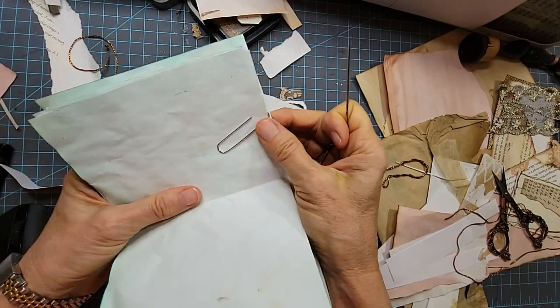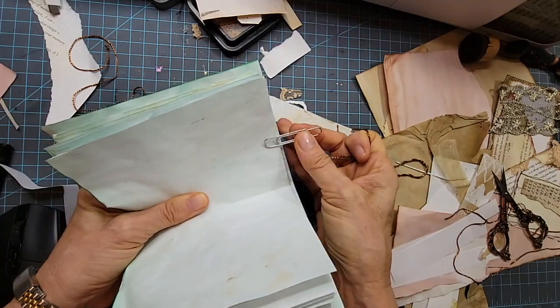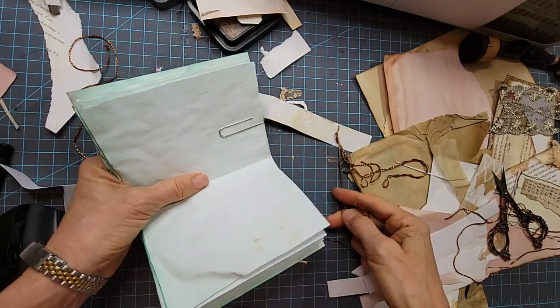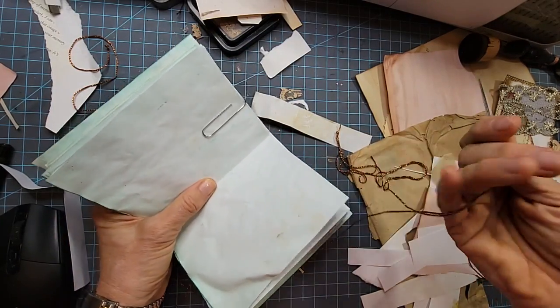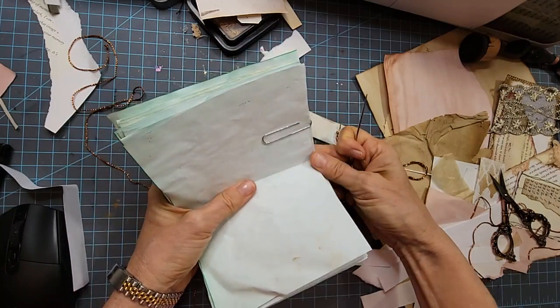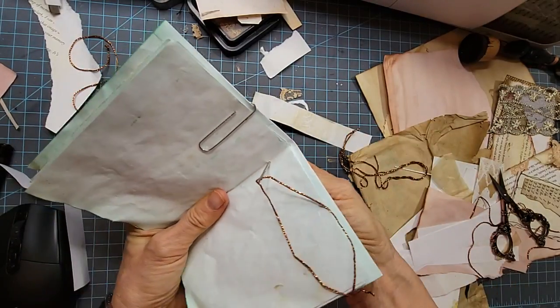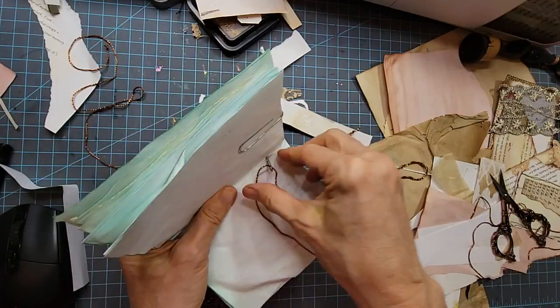Okay, so I'm going to take this clip off, and I'm going to clip it to the cover just to keep it all snuggly. There we go. And I'm not going to use the Crop-A-Dile because this is relatively just paper. I'm just going for it. Here we go. I'm through. Yep, there we go. Okay. Oh, no, wrong spot. What am I doing?